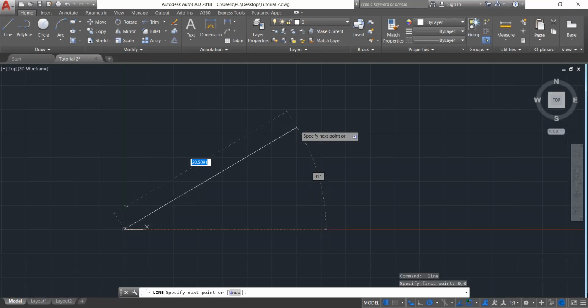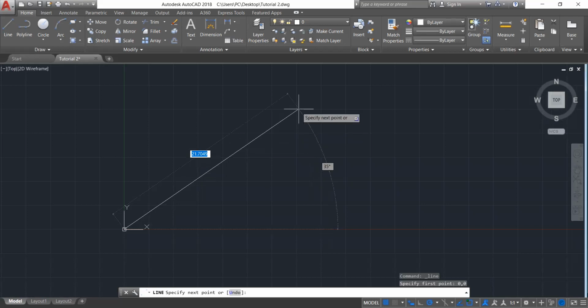You can either just click, or you can type in coordinates, or you can type in the distance and the angle. We're going to first try the distance and angle. It is giving the angle as 35 from the horizontal, and the one which is in blue is the distance.